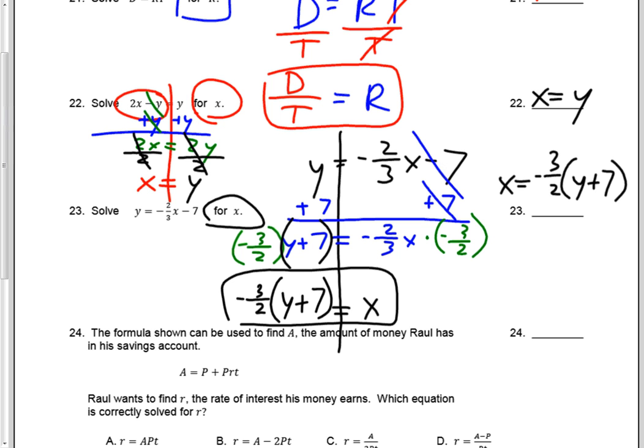You guys are doing too much work. Your job is to get stuff alone. You do whatever it takes. You added something, then you multiplied by something. You're just creating a new formula. Have you ever done in science class conversions between Fahrenheit and Celsius? The next time you see this, we'll actually have those formulas, and we'll be doing the same exact thing with them.